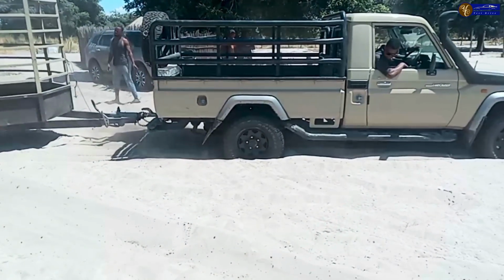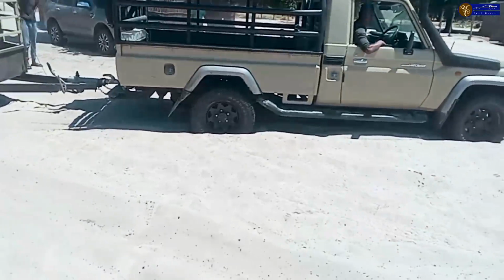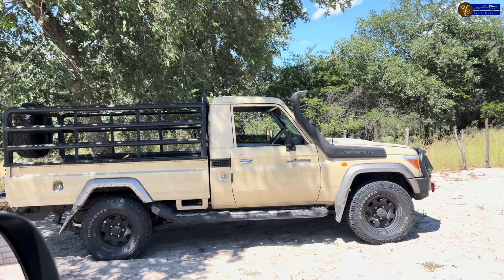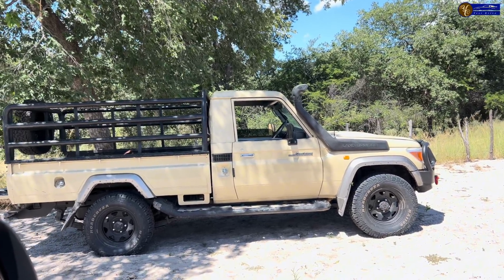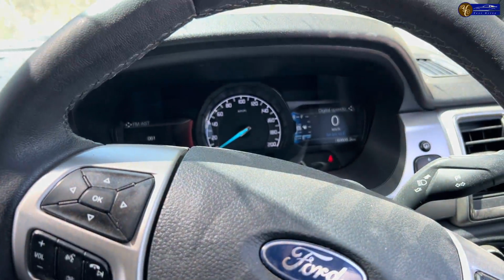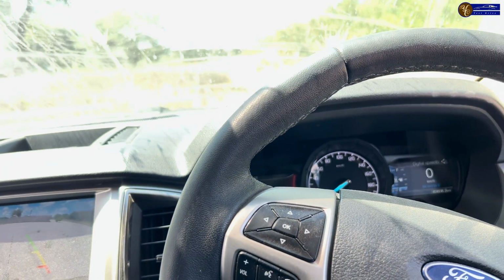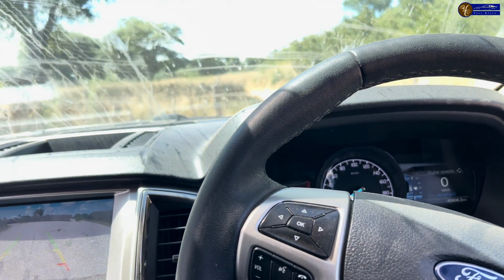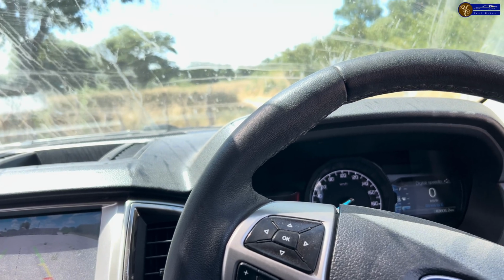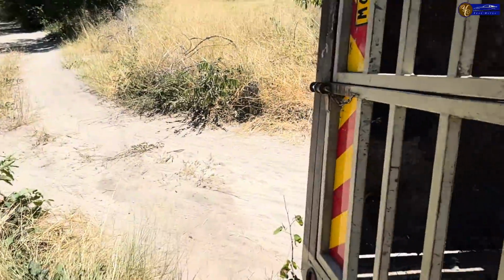Leon's phone also went off. We couldn't film. The Land Cruiser pulled the trailer out of the village. The radiator somehow on top of the Land Cruiser cracked. Ooh, this, ladies and gentlemen, is something else. I just want to get to Katima. That's all I want. The situation was far from over, just as we left the village a kilometer away.